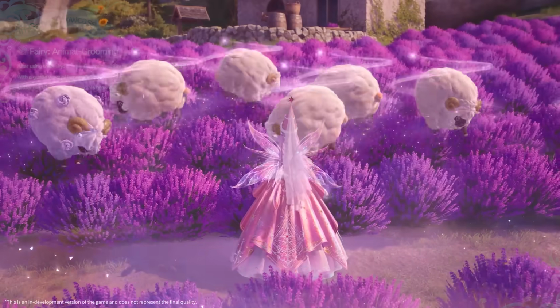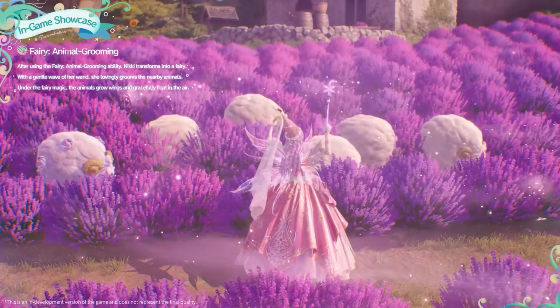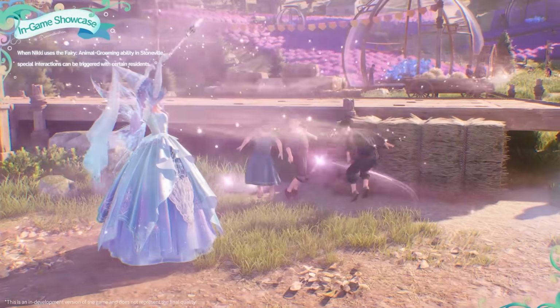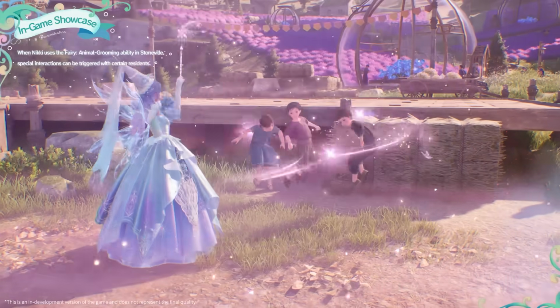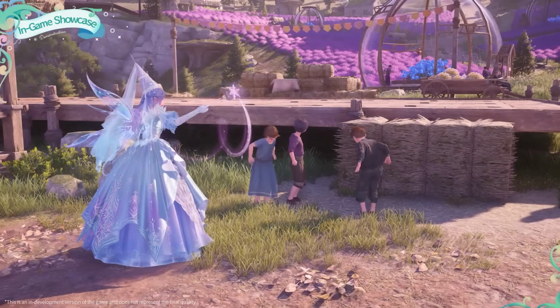But it is not only animals that can be affected by Nikki's new ability. Nikki can also make use of her wand in Stonewell, where Nikki will have special interactions with certain residents around said town, which is again a really fun new thing that is being added to the roster.